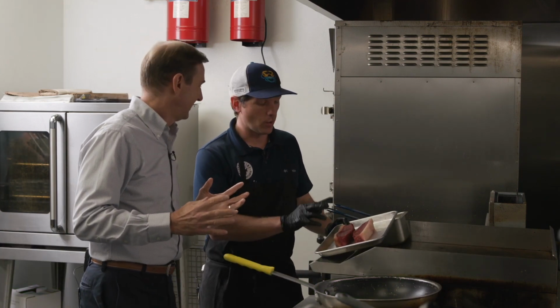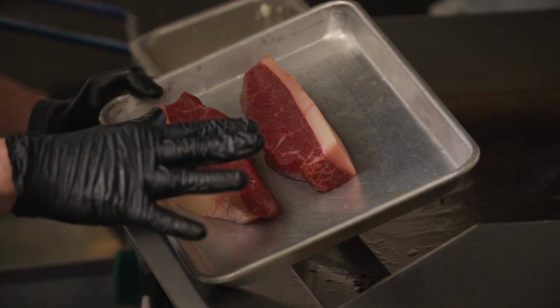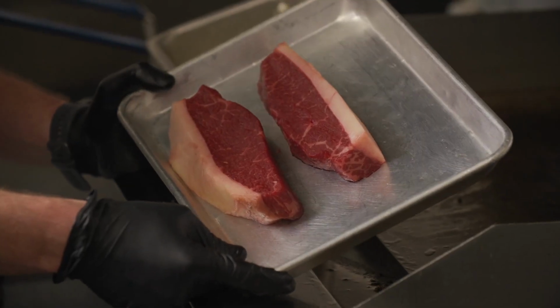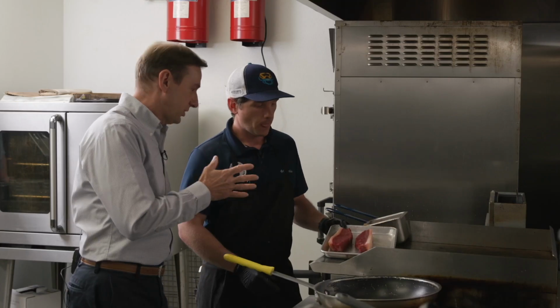Yep, exactly. So the main thing you want to do with any steak is try to get it up to room temperature as close as possible before you sear it. That way you can get your doneness in the middle without it being cold as well. So we've had this sitting out for probably 40 minutes or so. It's not cold to the touch, and it's ready to hit the grill. That looks so good already.